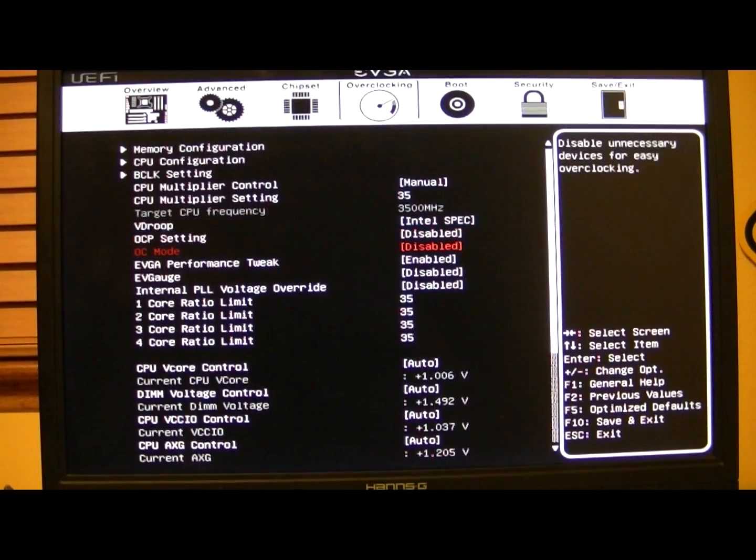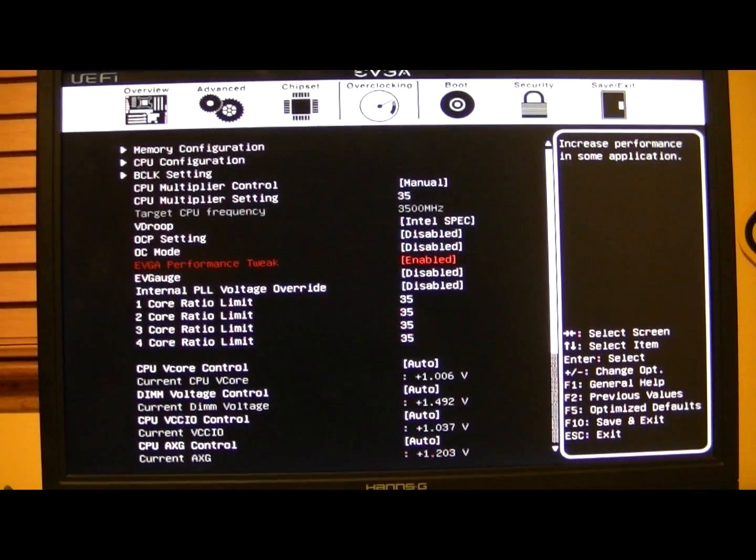The overclock mode disables all the unnecessary devices. So if you use that, you're going to get into Windows and none of your onboard stuff will be activated. It's purely for a benching station where you're trying to get a high benchmark score, or just put the screws to it and try to get as much as you can out of it.